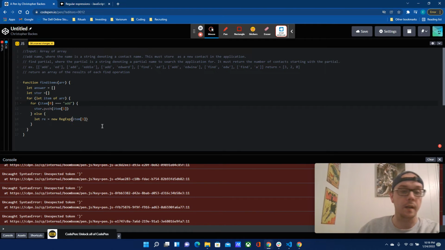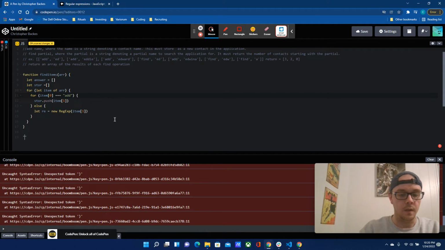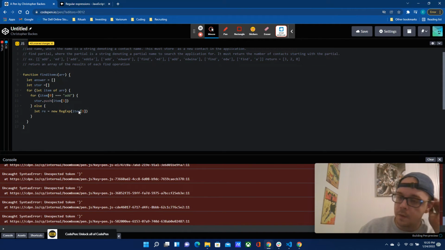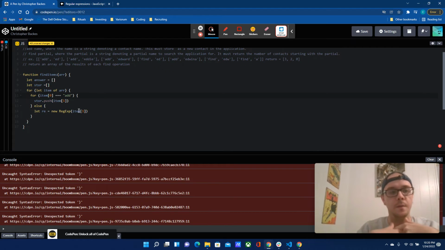It's going to search for item brackets 1, the actual value itself, right? So what it would search for is this, right? That's not what we want. So to create a regular expression out of a variable, we have to put it in something like this.